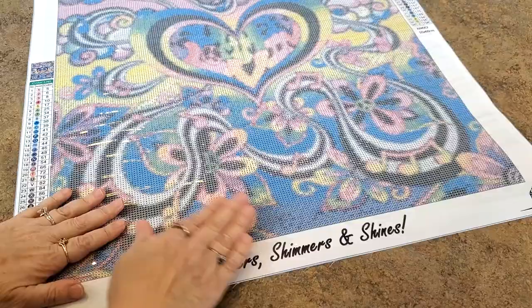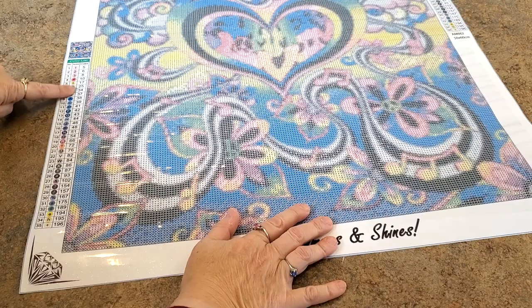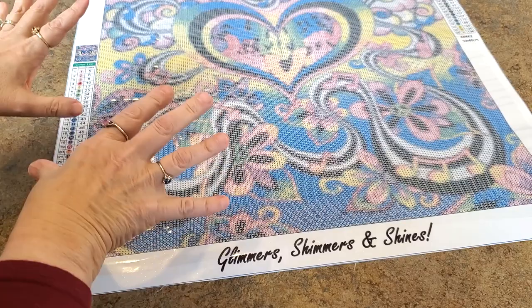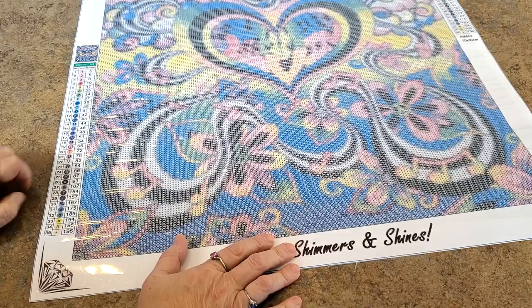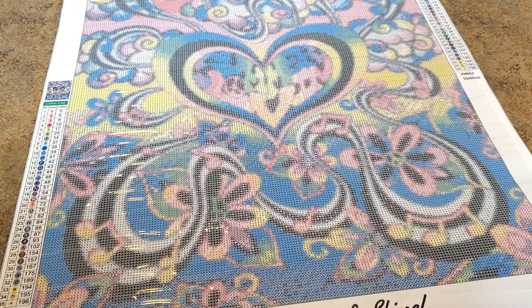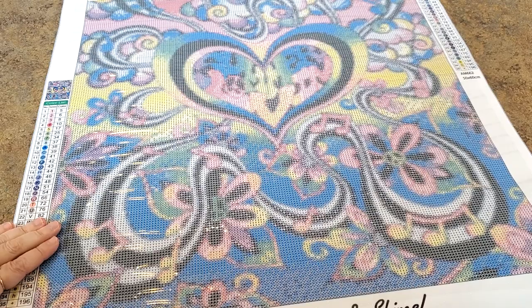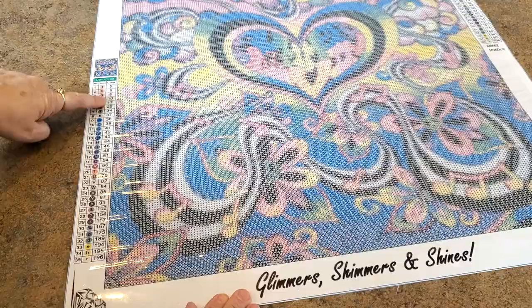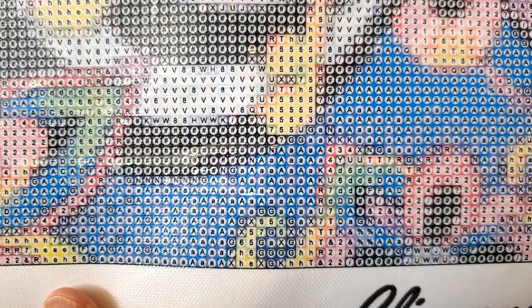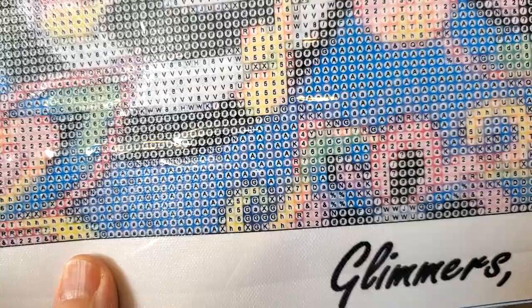Here's what the kit looks like — it's on a nice canvas, not super thick. They have a legend on both sides, 35 colors — that's quite a few. I always think Briz Bazaar's stuff is just psychedelic, you know. I can see some music notes there, and it does say 'Summer' here — it doesn't really show up well in the camera. Everything is labeled nicely with a crystal code, and everything is clear.